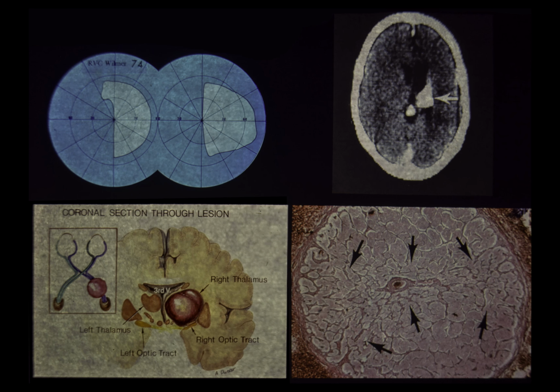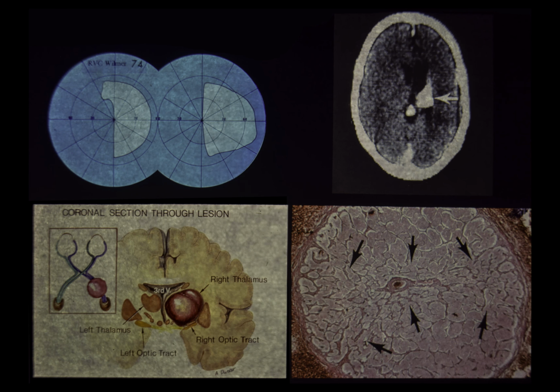Slide 74. Hemianopic atrophy and optic tract lesion continued. Upper left. The visual field from the patient described in slide 73 shows a complete left homonymous hemianopia. Upper right, an EMI shows a large calcified mass in the region of the right thalamus. At craniotomy, this was felt to be an old calcified arteriovenous malformation.